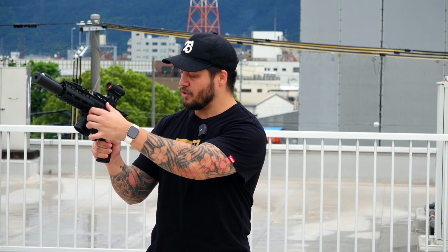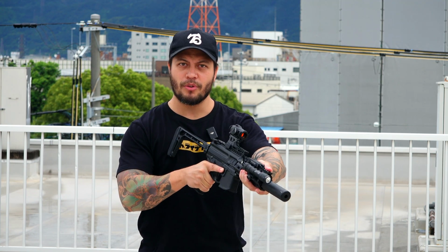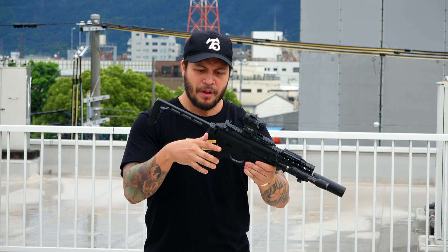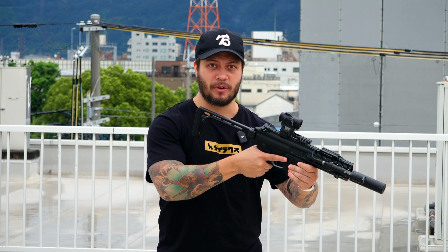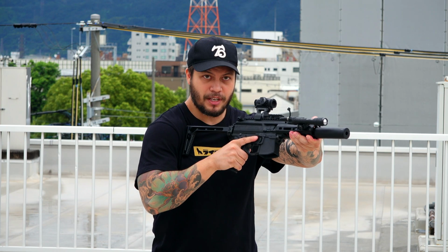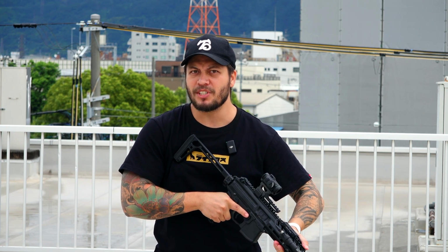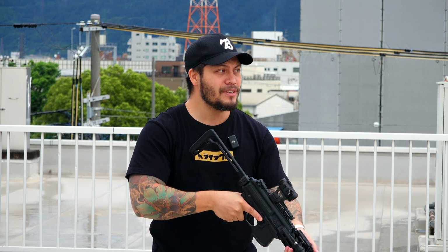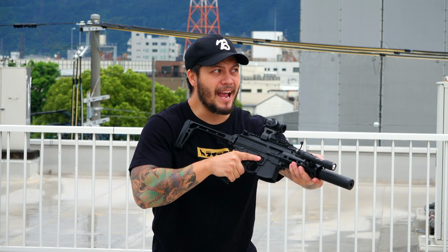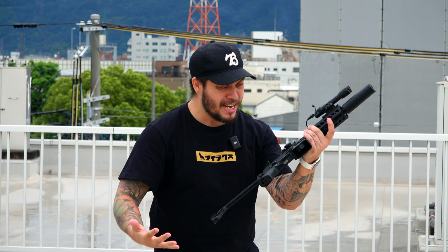This one, all I need to do is fold out, and I'm good to go. Now, the length of pull on this one is just a little bit shorter than our LayLax stock, but what is the main difference is this thing is full metal. So when you really drive this thing up against you, you're not going to be worried about it breaking or snapping, because after all, this is a real steel stock. The last thing you want is for this thing to break and or snap while dealing with the concussive recoil of real guns.